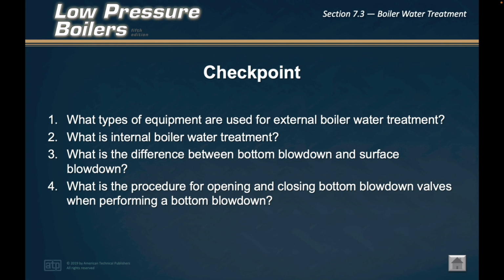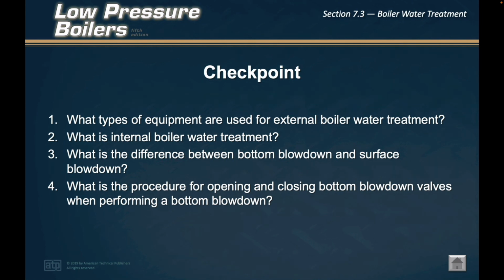Number 2, what is internal boiler water treatment? That is treating boiler water after it has entered your boiler. For example, in the lab, we are treating that boiler water in the feed water tank. So the feed water storage tank is above our feed water pumps. That's where the chemical is being treated. So we would call that an external boiler water treatment.